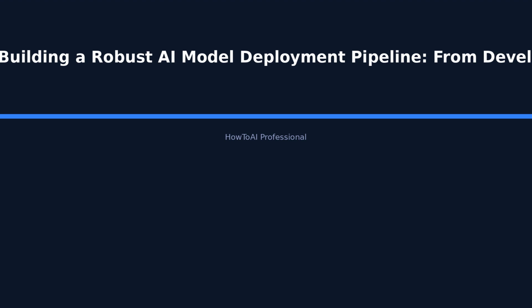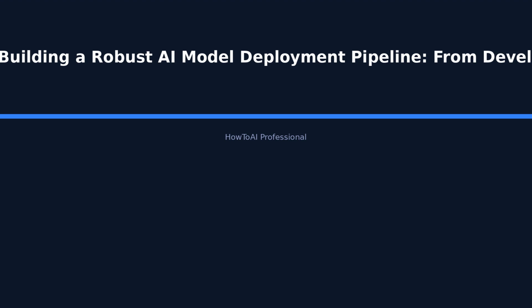Lastly, don't forget to revisit your model periodically. The world changes, and so do patterns in the data. Regularly retraining your model with new data will ensure it remains relevant and continues to perform well. Section 6, Testing and Validation. Before fully deploying your model, testing and validation are crucial steps that shouldn't be overlooked.